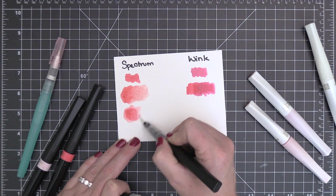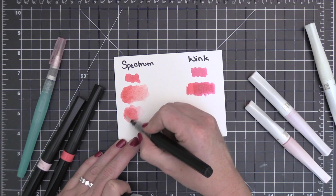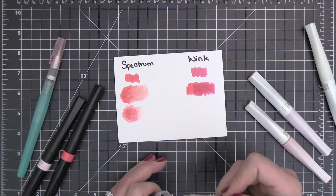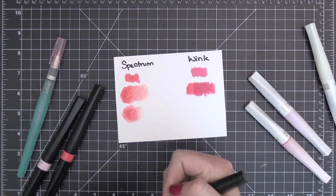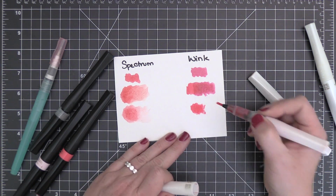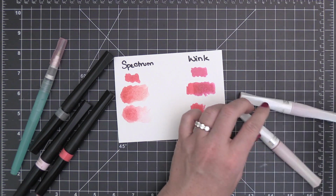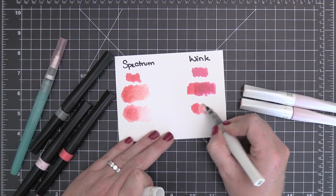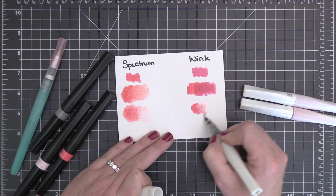Now, in addition to blending out with another color, you can also blend out the spectrums with the clear overlay. So I'm just doing that here. And you're going to end up with both of these with this wonderful shiny goodness in the end. I mean, they're both very, very sparkly. You get a really nice color payout and a really nice sparkle payout.